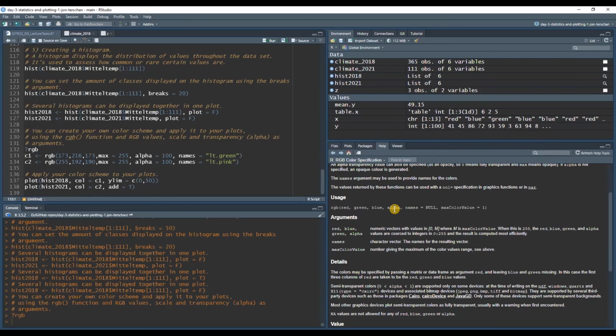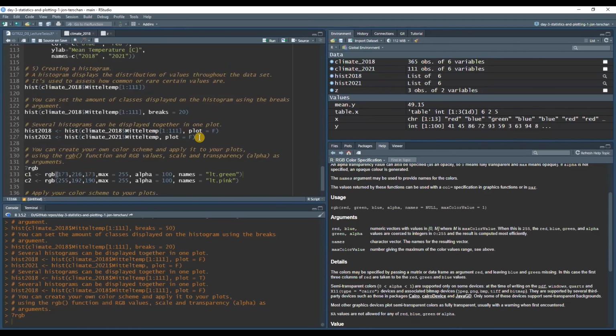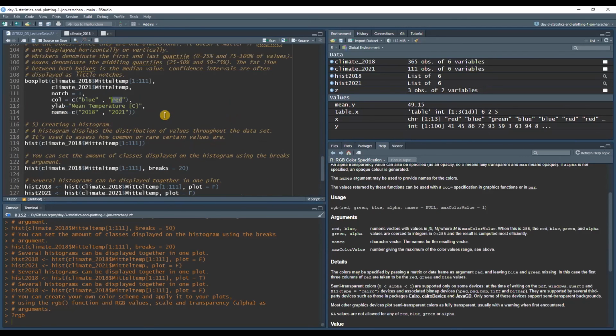The alpha is how transparent your color ramp should be. So if you put the alpha on 1, I think it's not transparent at all. And if you turn it down, the color ramp becomes more and more transparent, and that means you can see the background through the colors. And then the name is the name of your color ramp, which you define, and then you can use it, for example, as we used blue here or red.